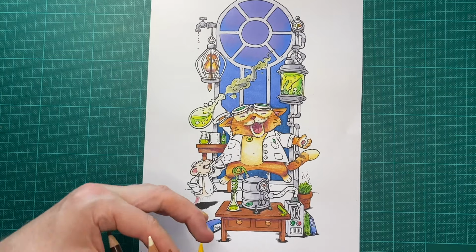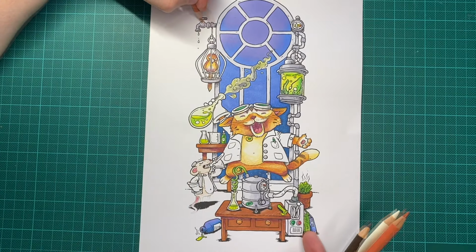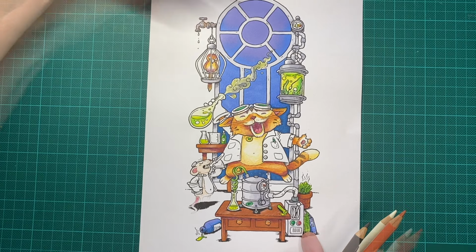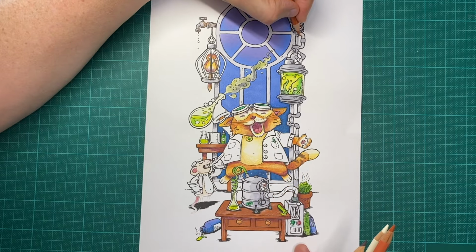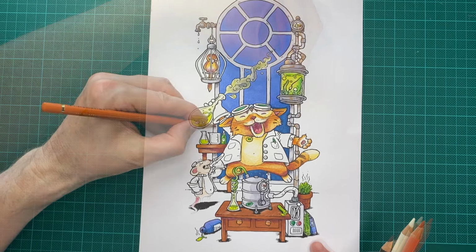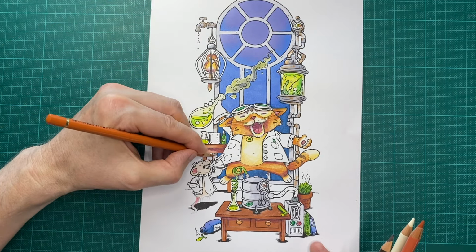All right, let's talk rust. Just going to sort of scatter rust around in these little taps. Sort of looks cool. I'll do the same thing up here. Maybe even a little bit in this window frame.